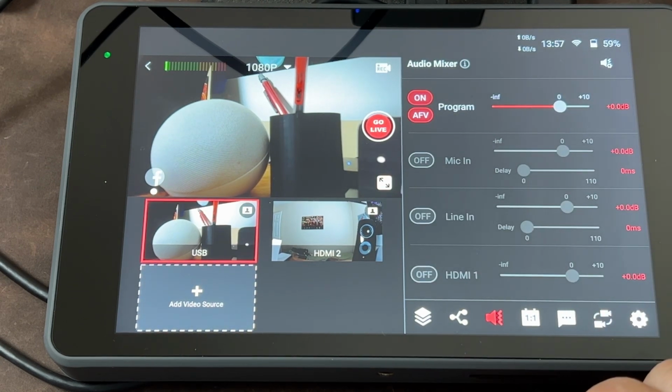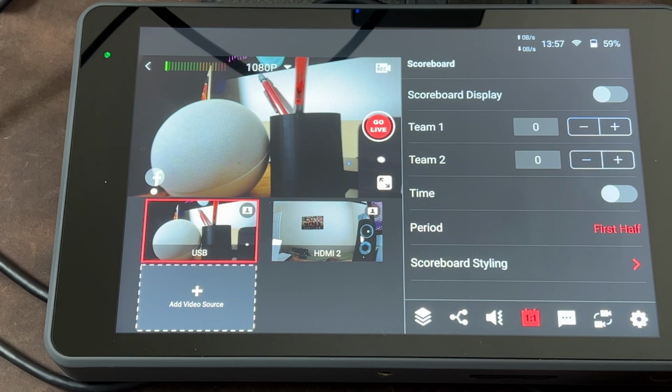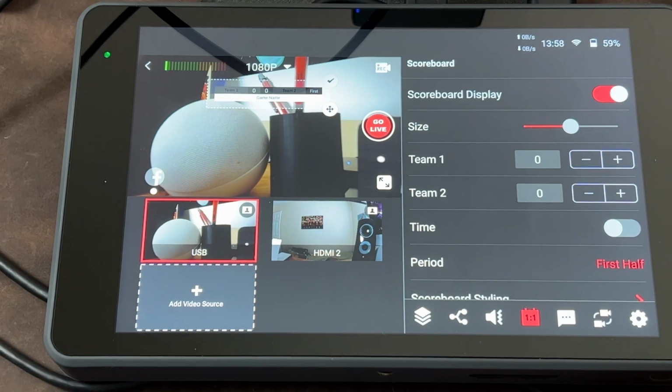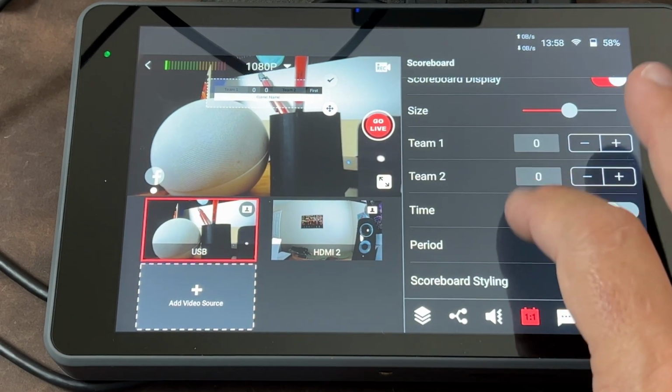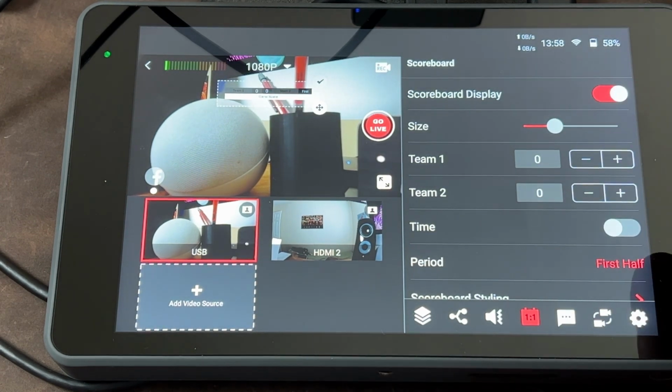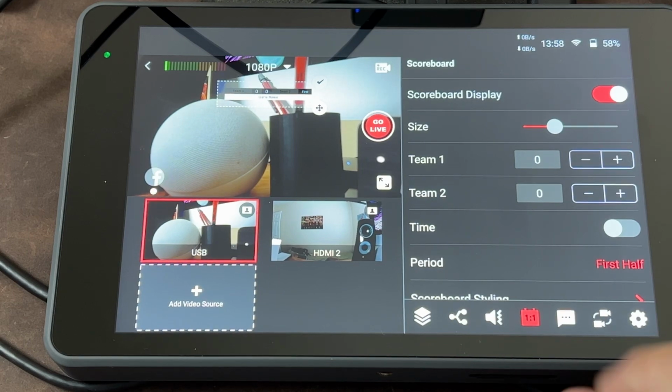Moving on over to, we've looked at audio, looking at the scoreboard part. Now this is a built-in scoreboard, not a whole lot of editing to be done on this scoreboard, but you can choose some of the wording, some of the styling, some of the sizing, which is a great benefit whenever you're looking at scoreboarding for soccer, tennis, volleyball, baseball, softball, football, all of those kid team sports that we might be wanting to stream in the field as a mobile setup. YoloBox has got a scoreboard built in. When we talk about features, that's one of the great differences. It takes quite a bit more effort to make your scoreboards in the Mevo app at this time.